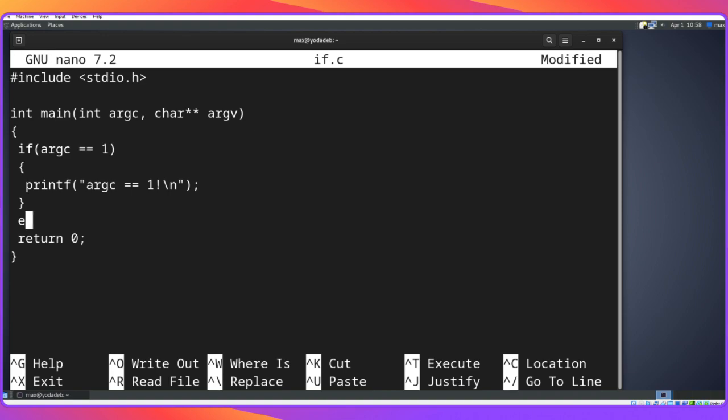Included with if, there is this little else guy here, and this lets us do things if the statement is not true. We'll printf argc does not equal 1, exclamation point. Ooh.